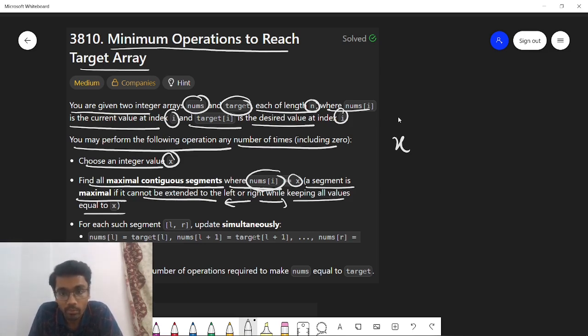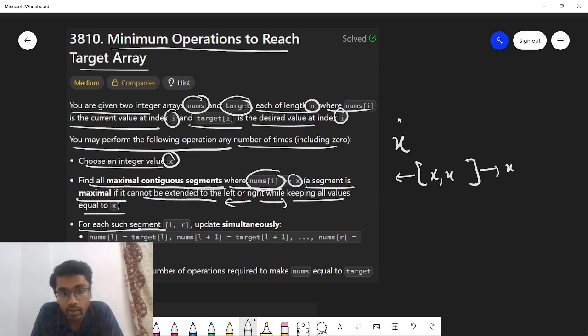Now what is a maximal contiguous segment? A maximal contiguous segment is a segment in which all values are equal to x and you cannot further extend this segment to right or left such that there is some value x present continuously or contiguously. So this is what a maximal contiguous segment is, what they have defined.